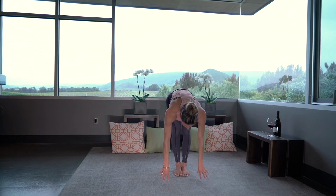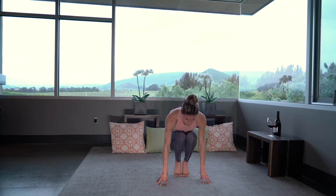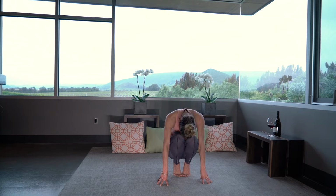Exhale, tuck round and curl, lift your heels high, bend your knees. Draw your forehead towards your knees.